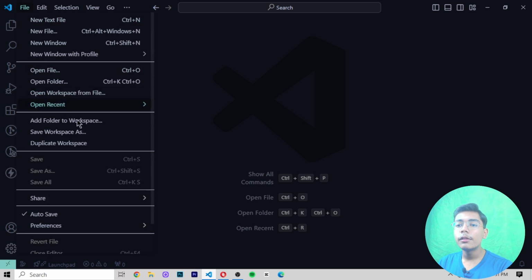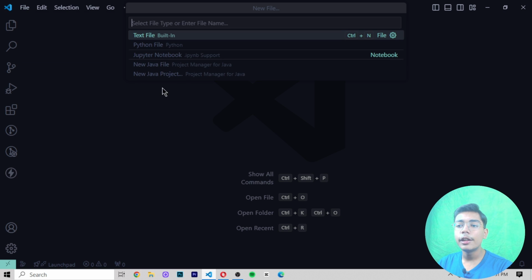Before working on C++, obviously we have to create a new file on our VS Code, like we were using VS Code previously also in our tutorial and project videos. But if you want to use any other text editor or any other online environment, you can use that, it's your choice. But we will be using VS Code because I think it is best for beginners if they want to learn programming languages like C++.